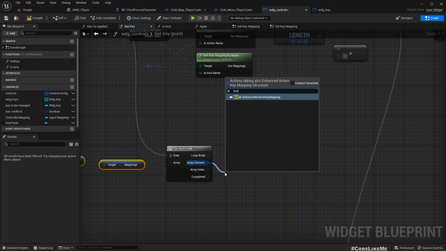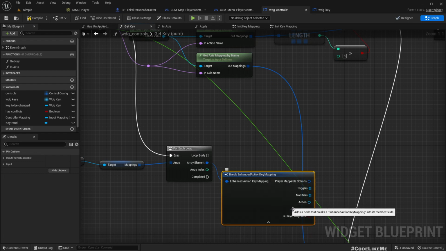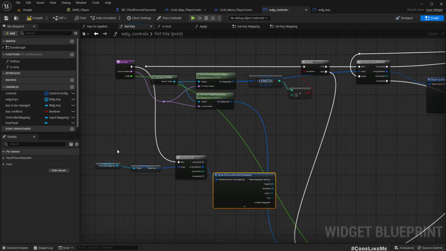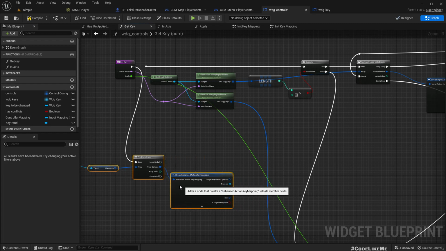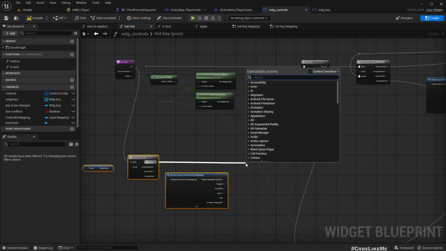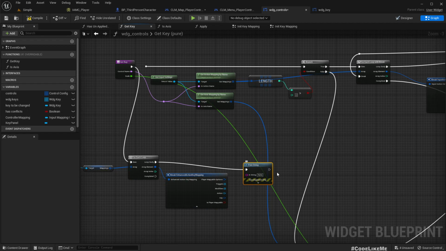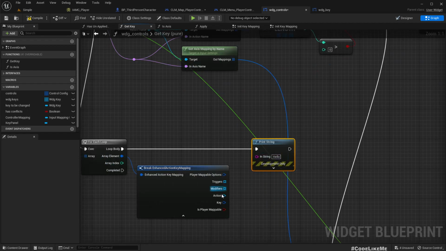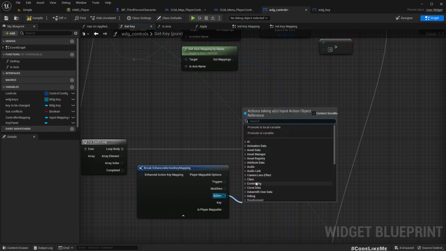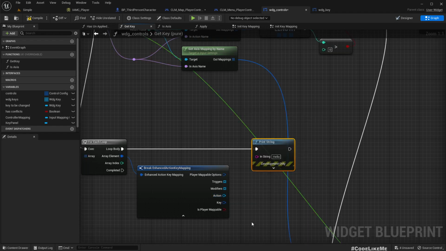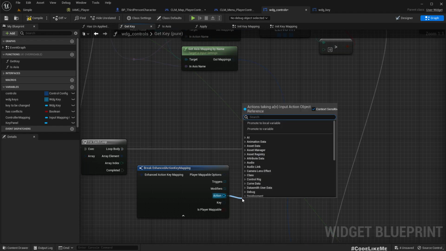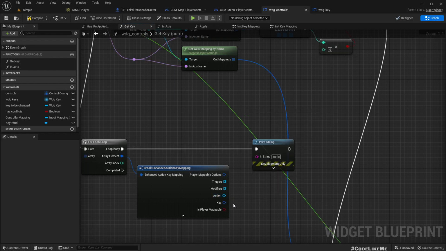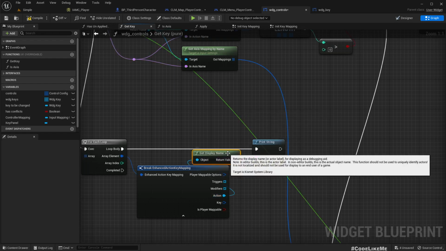Let's break this. Okay, let's add a print. What is this? Input action. Okay, right.